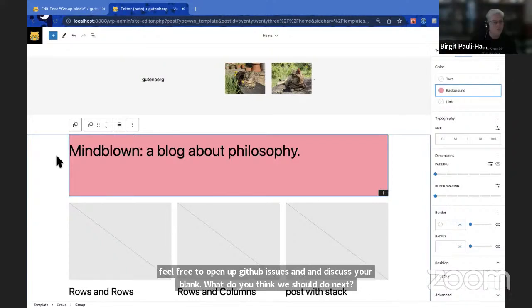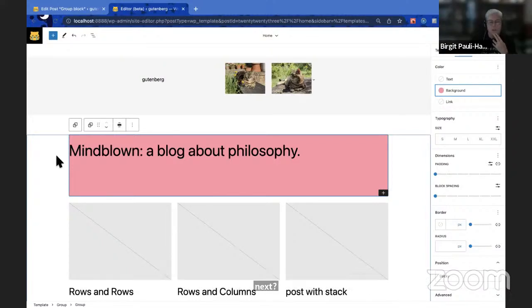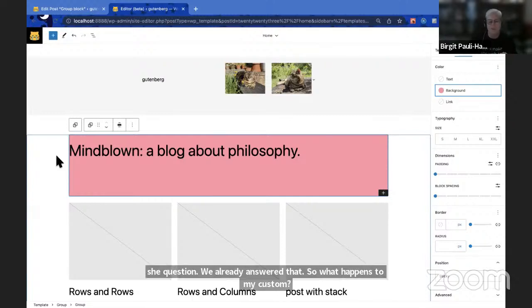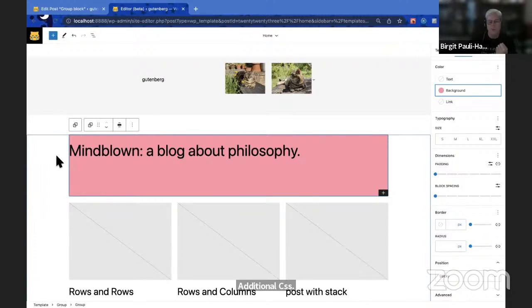And from YouTube, we have a question. What happens to my custom additional CSS if moving to the new WordPress block themes? She was just getting used to the recent customizer. Thanks.